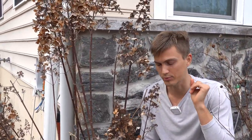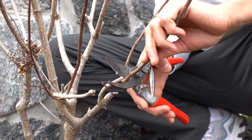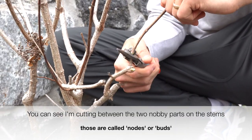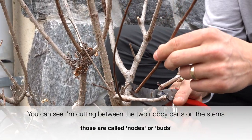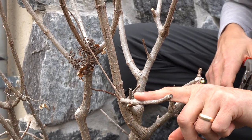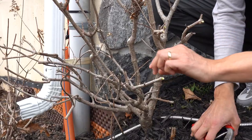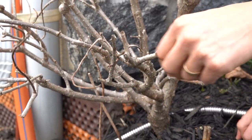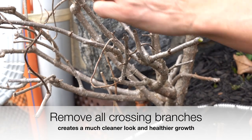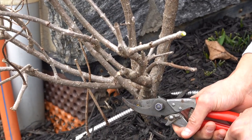Now that we know some of the reasons why we like to prune, let's go ahead and go for it. We're going to start by cutting off last year's growth and returning to that woody framework. You can try to do it at an angle — that's going to help keep a nice clean cut. You can see this little section right here — this would be old dead wood. This is not ever going to create new growth, so we can go ahead and cut that back as well. We want to remove all the dead wood; oftentimes you can just pluck it off with your fingers.